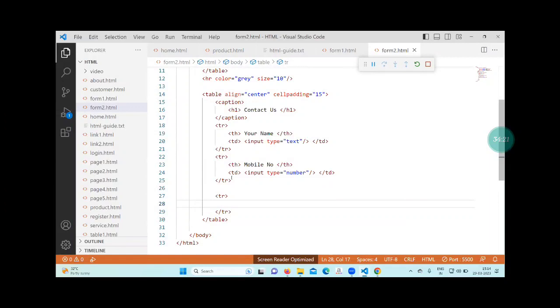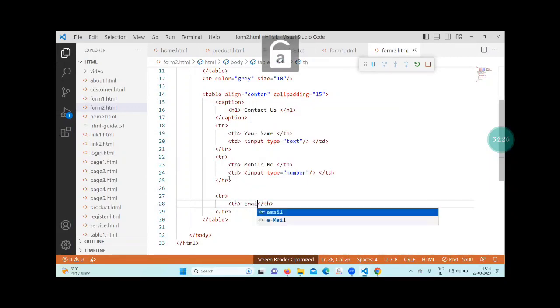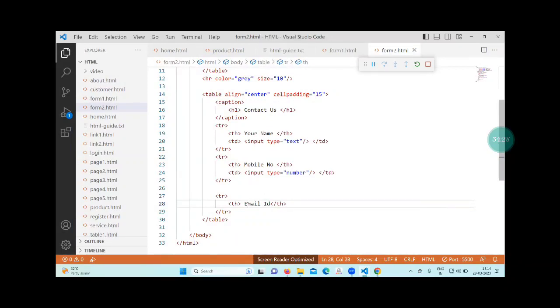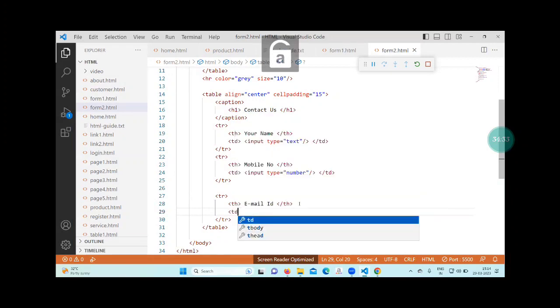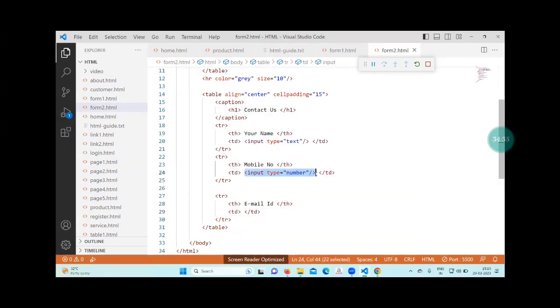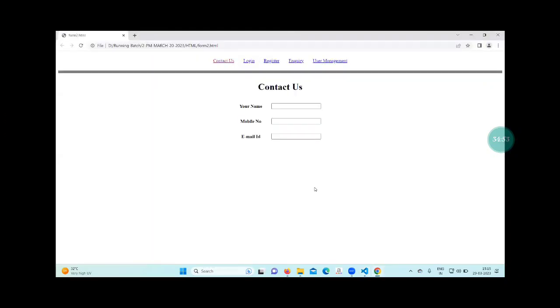Second row here, then there also follow TH, email ID, TD, input type equal to email. You know how that appears? It should appear something like this.